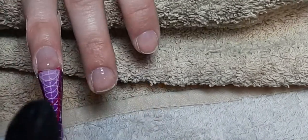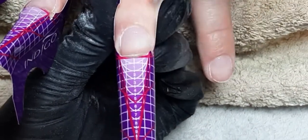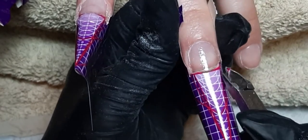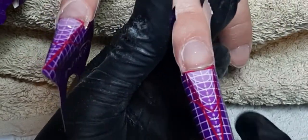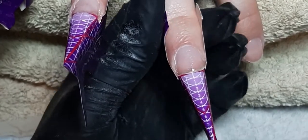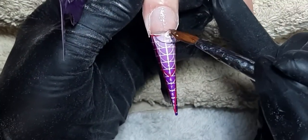And now guys, I'm gonna show you how I'm gonna place the form on this middle finger. We just have to make sure that it fits perfectly. As you can see, I'm gonna cut the sides, because the nail is pressing that spot, so I have to cut it off, and that makes the form fit perfectly. As you can see now, it has the perfect shape. It's round, it's straight. It follows the lines of her natural nails.